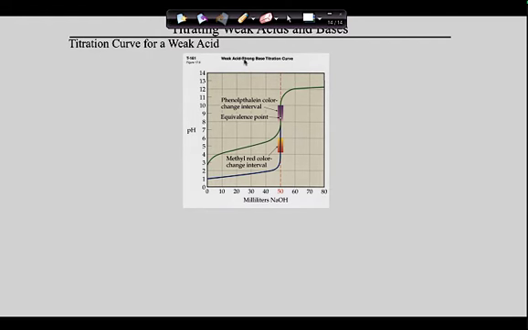So guys, let's do this first. Talking about the pH initially. It's not just the negative log of hydrogen ion because it's a weak acid. So what do we have to do to figure this out? Well, this is our weak acid, CH3COOH, in equilibrium with CH3COO- and hydrogen. That's what's in the beaker before we add any base.